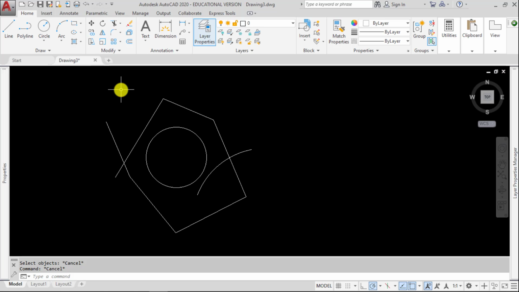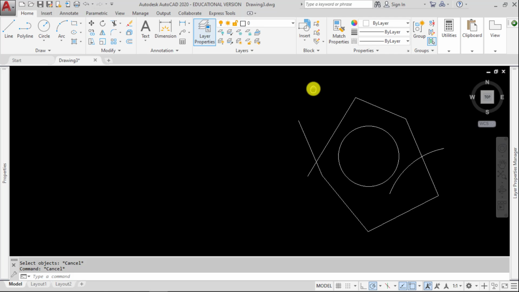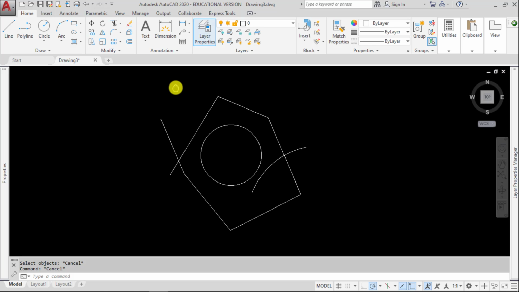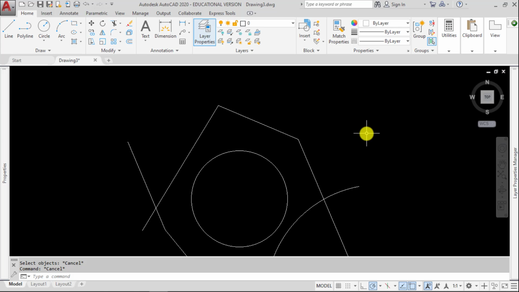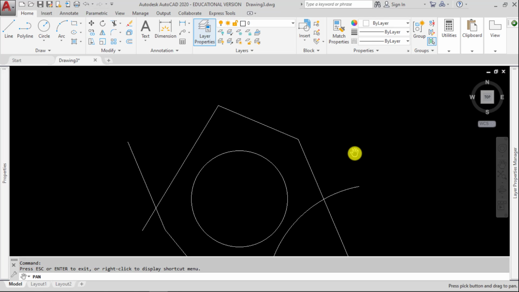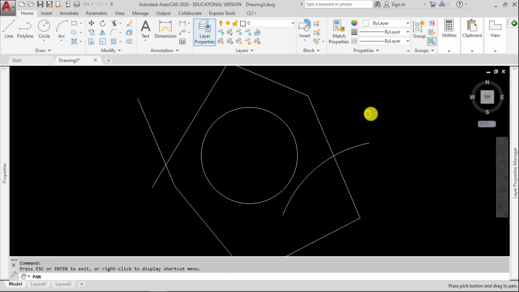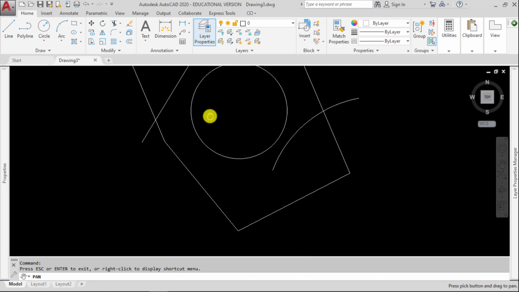So what I need to do to pan is simply click in on my mouse wheel and hold it down. I get the hand symbol, and now I can pan. I'm not moving the coordinates, I'm really shifting my perspective relative to the geometry. Okay. Now I also have a pan tool down here, and I can pick that and then click my mouse and let my mouse go, and I can pan wherever I need this geometry to go.